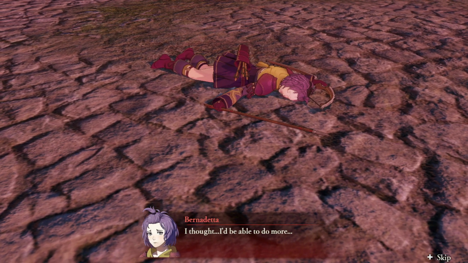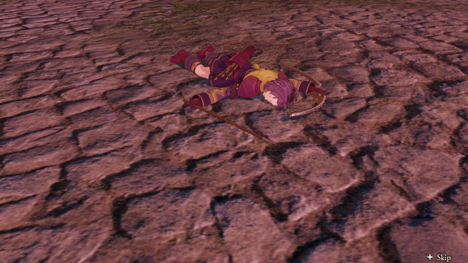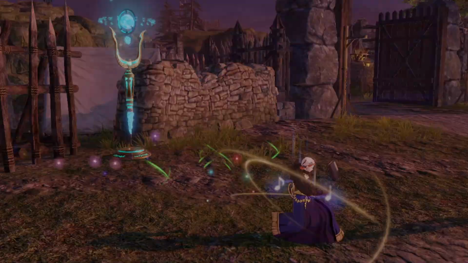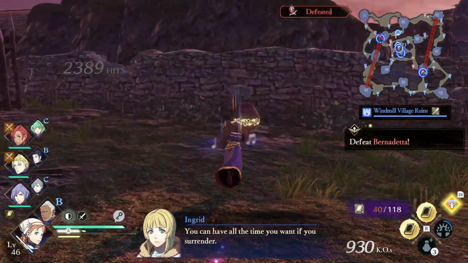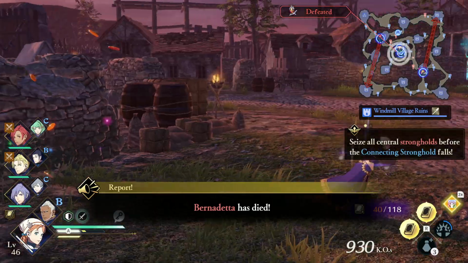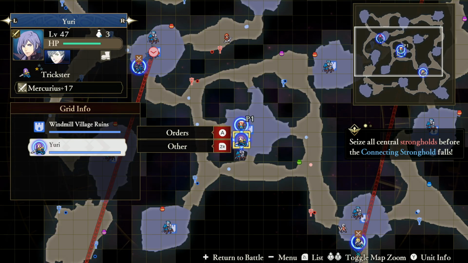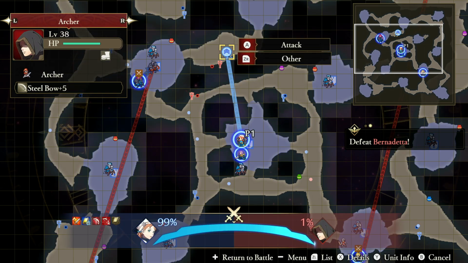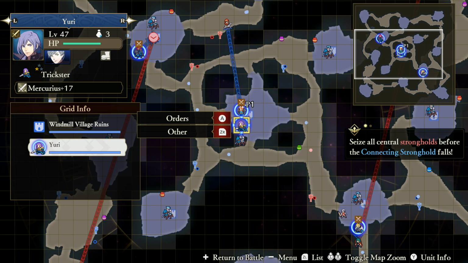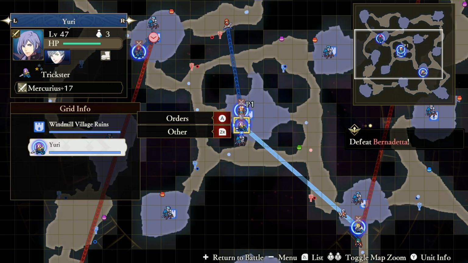Sorry, girl. I thought I'd be able to do more. Okay, we need to check how we're doing on kills. Okay, 400 more. You want if you surrender. More like 350 more, but... I'll give it 1,000%. Leave everything to me. Let's get this operation underway, shall we? I'll cover you.